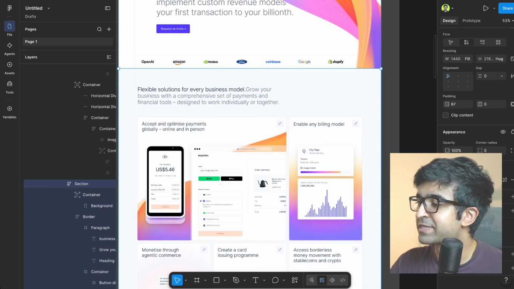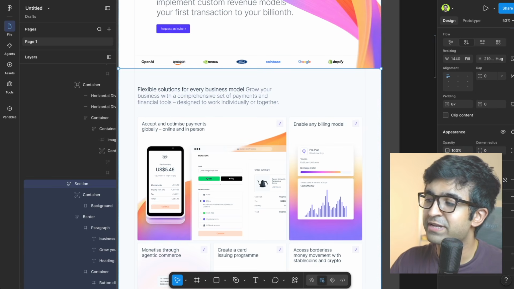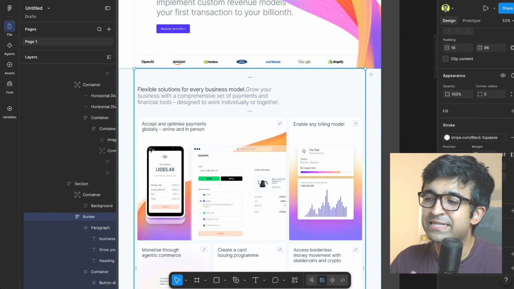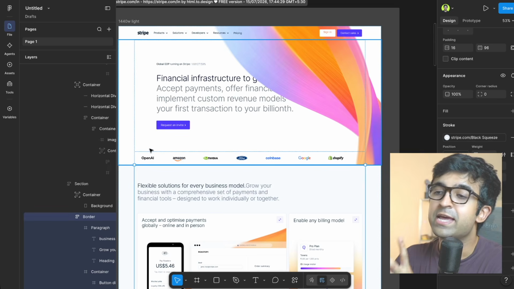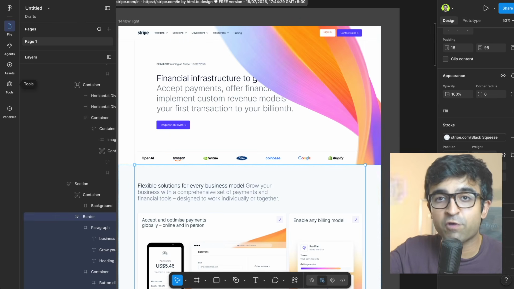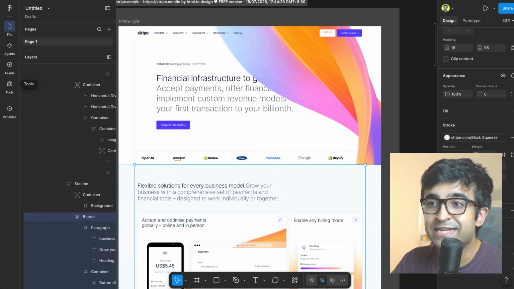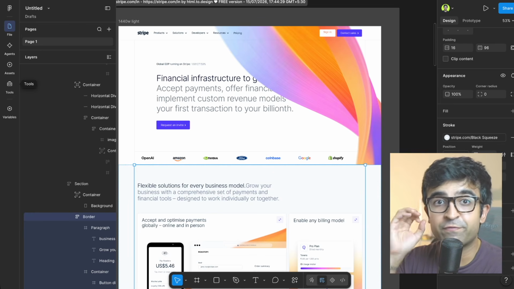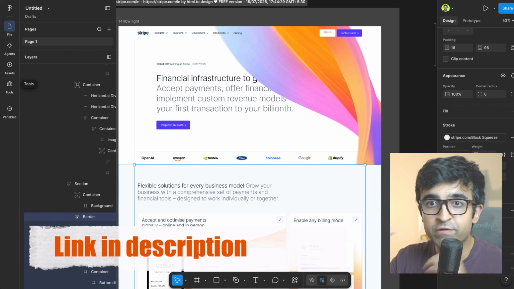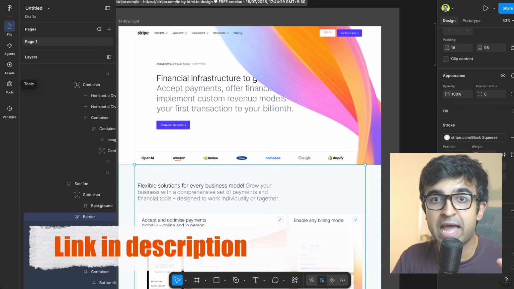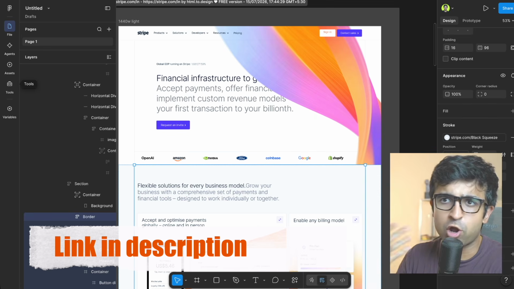It even gives, as you can see, variables for things like colors, strokes, spacing, sizing, etc. So once again, importing a lot of the properties from that website, which we can then quickly apply right here. So that's it. That is html.to.design, a great free resource. Yes, all of this I'm doing on a free plan. If you have the paid plan, you can do a lot more as well.